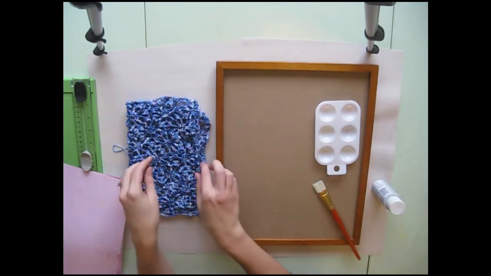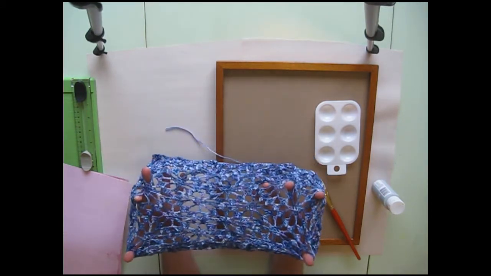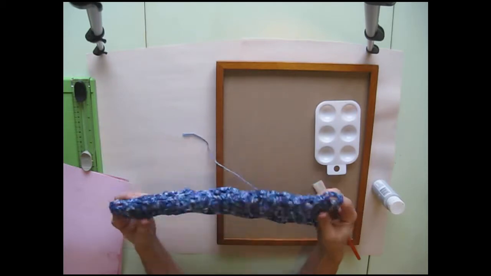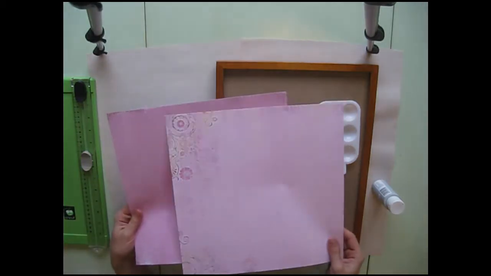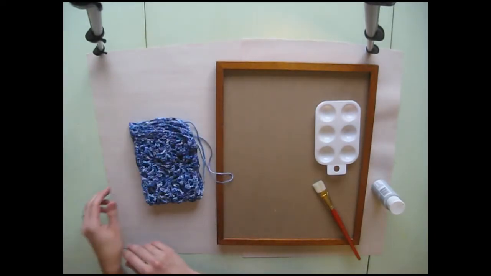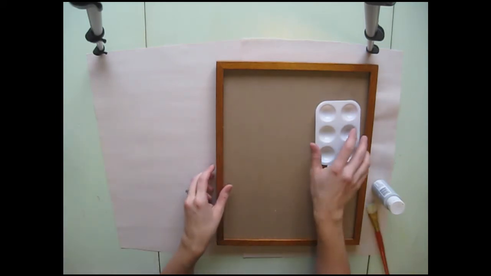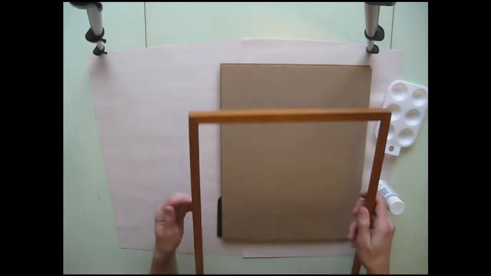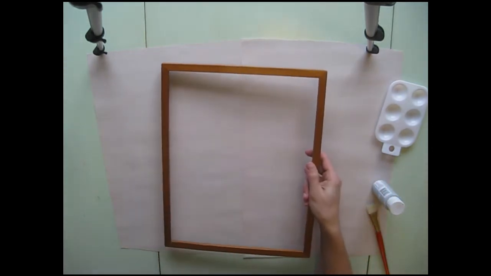What you're going to need is a paint brush palette, a piece of crochet lace that is stretchy but a little bit smaller than your frame to start with, and some scrapbook paper or you could just paint the back of your frame. Make sure that you have an internal piece of cardboard or something that you'll be able to glue that scrapbook paper onto and stretch the lace around.